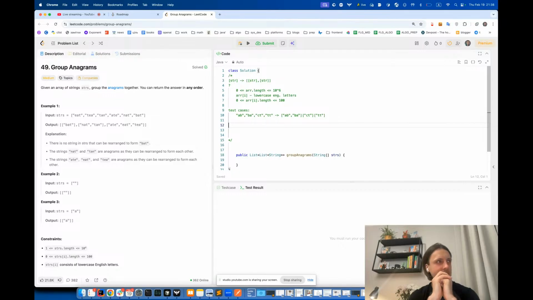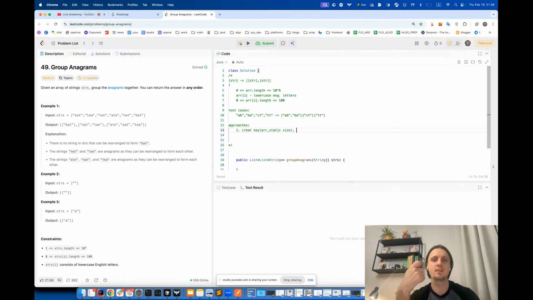So the first thing I think of is sorting, but sorting here is not the best approach. So let's think about approaches. First we iterate over our strings and we create a key. The creation of the key is actually an array of static size.